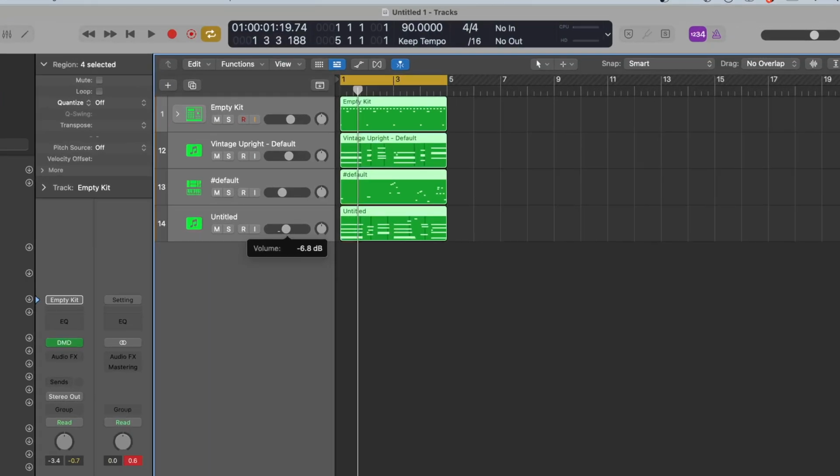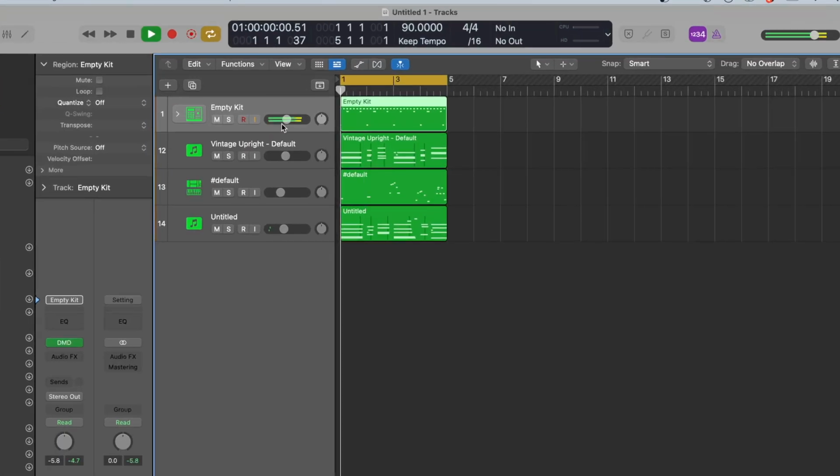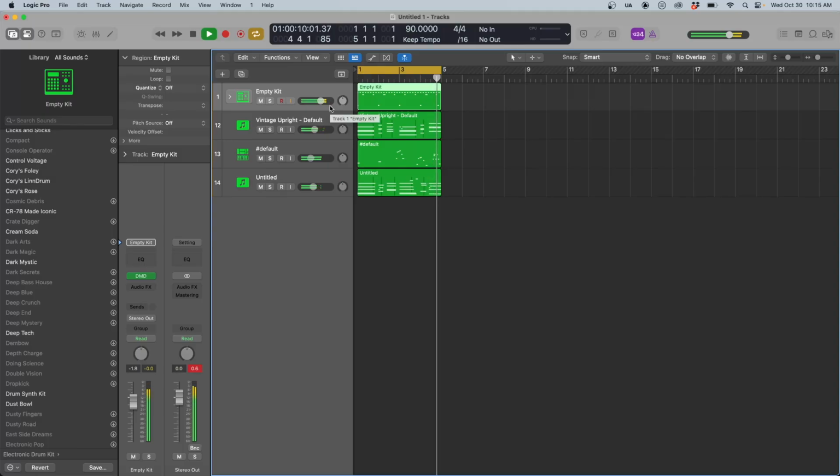The first thing to get your drums to smack is leveling. So people sleep on this. If you turn everything down, right? Make sure we got some headroom down here. So all you have to do is turn the drums up. All right, that's the first step to get your drums to smack.